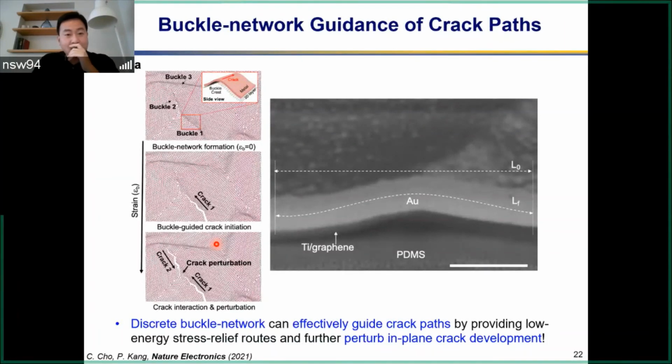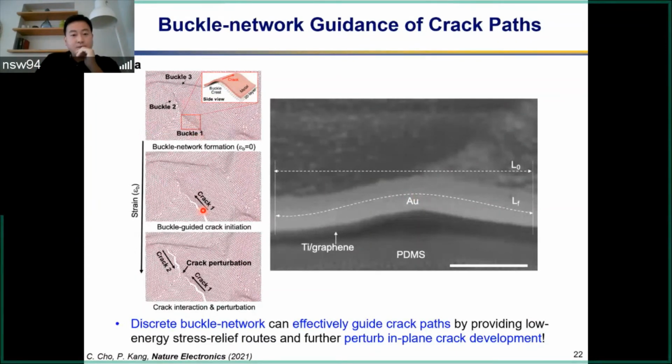It took us some time to understand this, and our hypothesis, or I think our understanding, is like this. When you have graphene underneath the metal, it turns out, as this cross-sectional view image shows, you get a partial buckling of the gold film from the PDMS substrate. And schematically, this is how we understand it. If you have a buckle, at the very top portion of this buckle you start to exhibit much higher stress, because it's not bonded to the substrate, it's being bent.